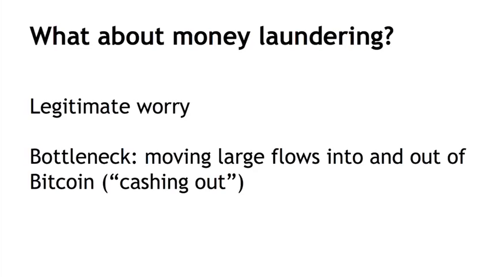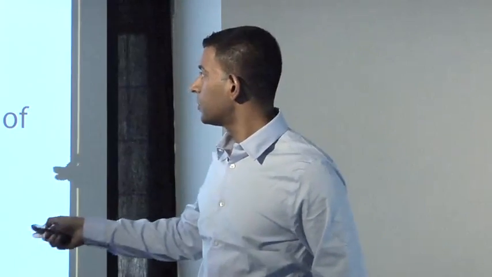There's one item of comfort that I will offer, though. If you look at how things stand currently in Bitcoin, the difficulty of things like money laundering is not necessarily because the blockchain is not so anonymous and so it's easy to trace flows, but instead the difficulty stems much more from the fact that moving large flows into and out of the currency, rather than within Bitcoin, is what is really hard. In other words, cashing out is hard. And so anti-money laundering efforts have great promise if they're focused in this part of the system.